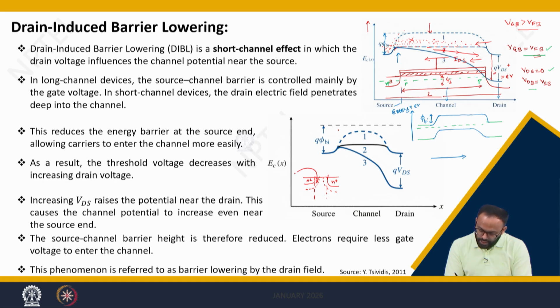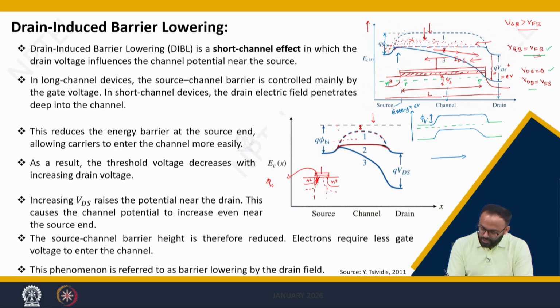Because of this shared charge, the surface potential rises by itself, in the sense that even if you are not applying gate voltage, because of the charge sharing effect, some portion of the channel is already depleted, and hence the surface potential rises. Meaning the barrier for line 1, for the same gate voltage equal to the flat band voltage, is lowered by some amount, and it does not touch this phi Bi because of the charge sharing effect. Now, we are increasing the gate voltage by the same amount which we used here. So, the barrier gets lowered, shown by line 2.